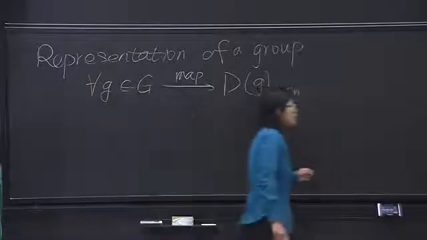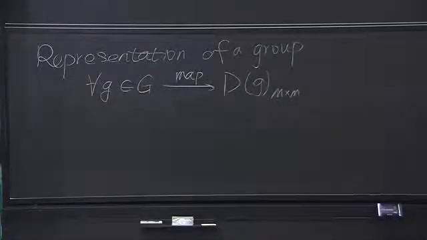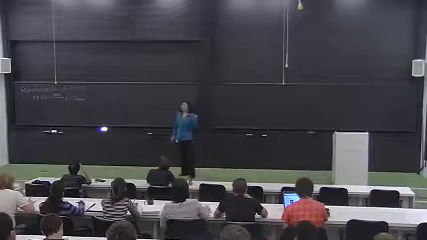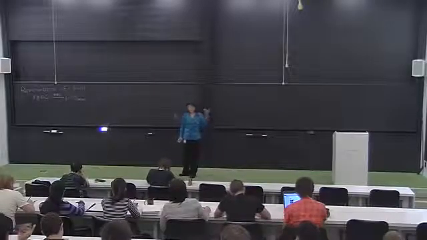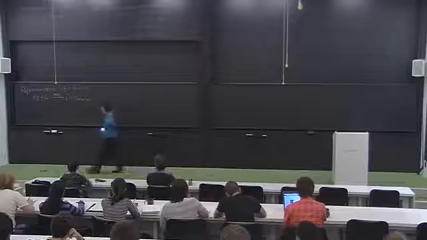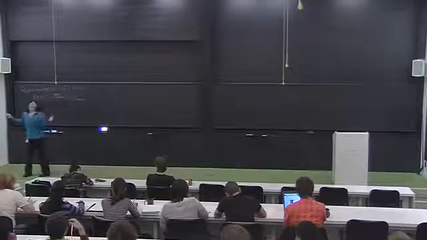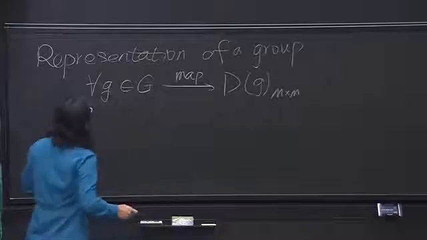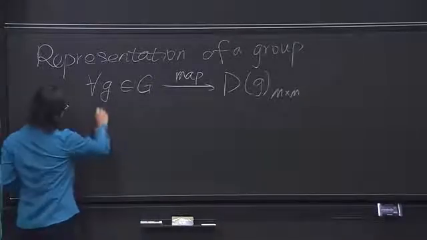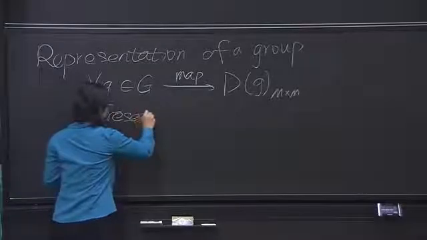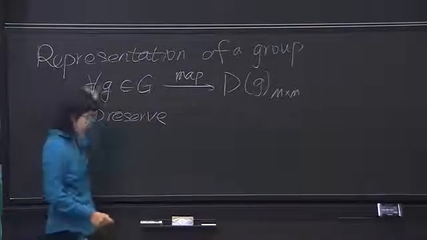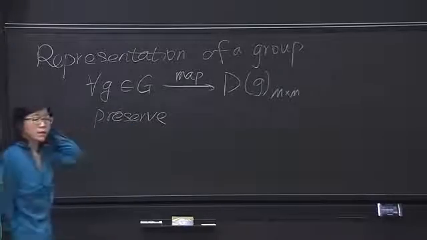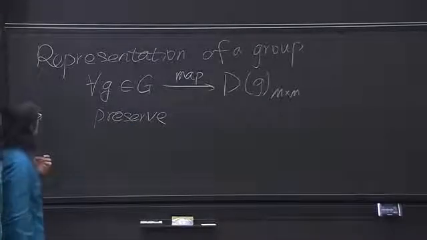So, in order for this mapping to become a representation, what property do you think this map should have? What do we want to maintain? What does the group come with? The group identity. And also an operation, right? We want to maintain that operation, as with all sorts of maps we defined yesterday. When we have a map, we must have a property that we preserve the multiplication. And also that we need to preserve our identity.